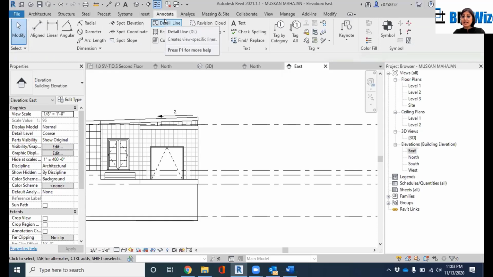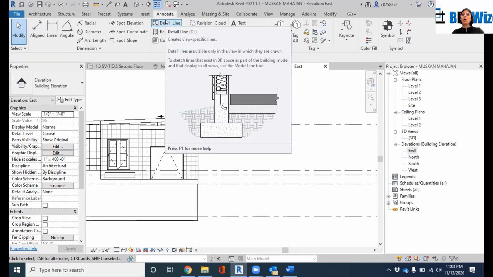Next thing is a detail line. Not everything in Revit is worth modeling. Especially, I'll tell you a very funny incident. The first time that I did a project in Revit, it was back in India. I had just learned Revit and I wanted to go all out with it.